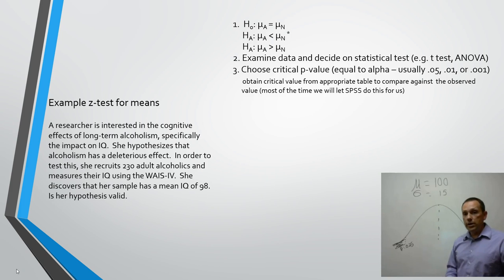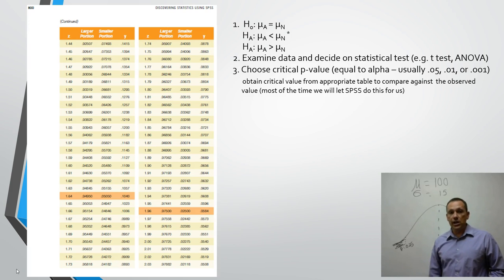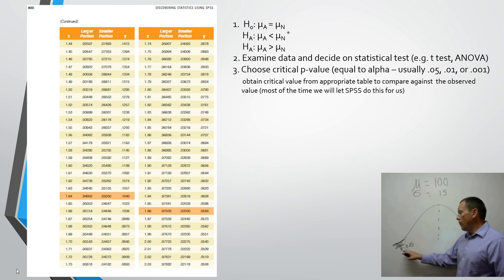In order to do this, then, we've got to look at our Z table. As I mentioned before, hopefully you will commit this to memory and know whenever you see this value, you can immediately know what the Z-score is. But if we didn't know what it was, we can simply look for the probability of the smaller portion that is equal to 0.025.